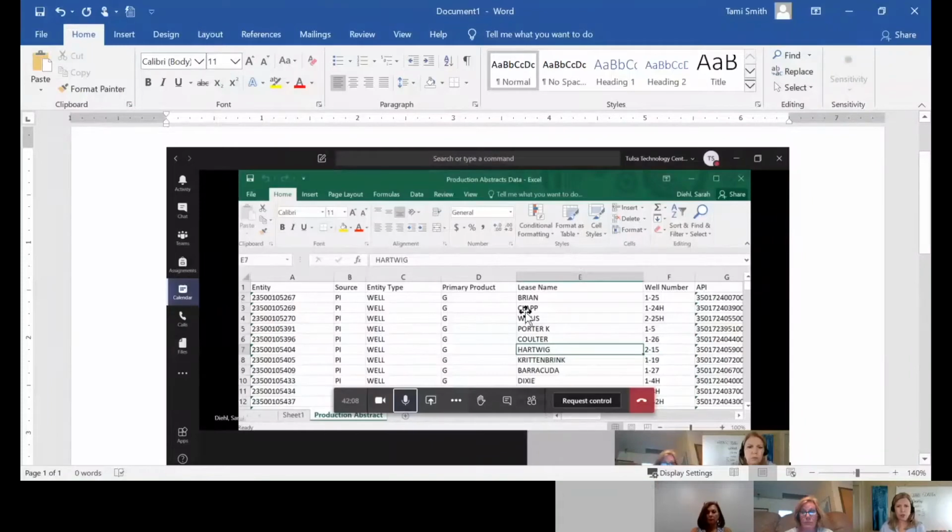If you're a student and you're sharing your screen with the instructor or the class, actually, this is what the instructor will see. They'll see request control. And when they click that, you say, yes, they can have control of my screen. And then the instructor will have actual control of your screen. They'll be able to click here, click there, and you can guide them, and you can actually click.